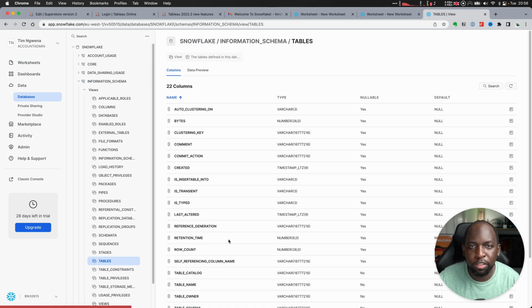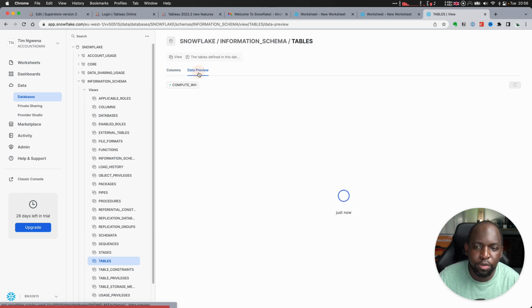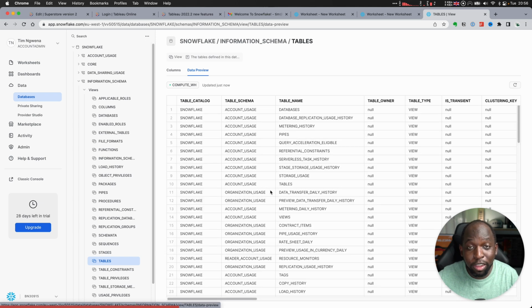This is probably going to be the easiest one to look at, and you'll see that you get this representation here. This is in fact just a preview that's been generated by the interface. But if I click data preview, what that actually does is it kicks off a query that's running off the compute warehouse. You can see it says here compute warehouse, and you get a table. Now, what that table did is it generated a SQL command. So let's go and look at what that SQL command looks like.